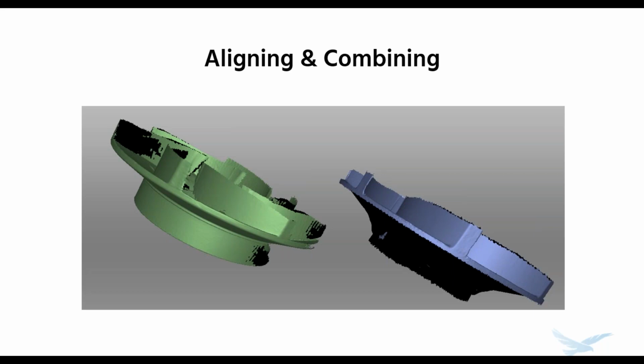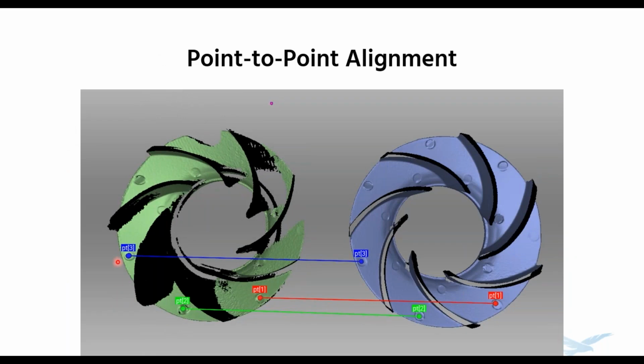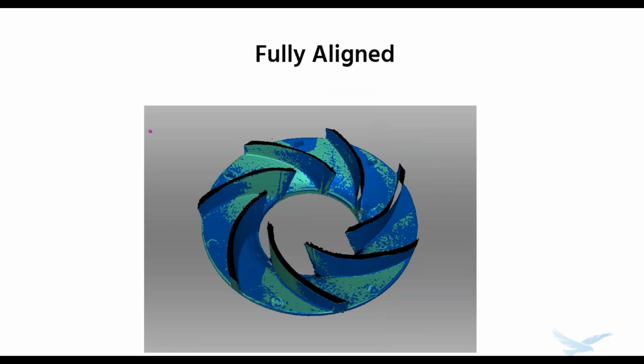So here are two scans. One I only scan from the top. One I have a scan from the side. There's some geometry that I need there. So scans are basically like 3D panoramas. Just like with a 2D panorama, you need some overlap between each photo, and that way you can find some common features of them and say, hey, the fork in this tree branch in this picture is the same as this one in this picture. And you do the same thing with 3D scans. You go, this is here, this is here, this is here. There are also automated ones, but a lot of times you need to take manual control like this. You get it close, and then the computer does the rest for you and does a really fine alignment on it.